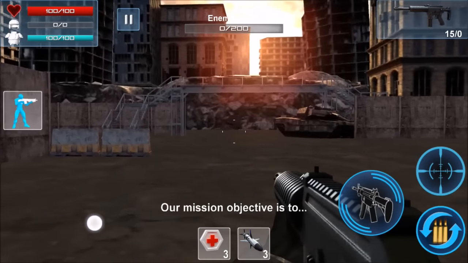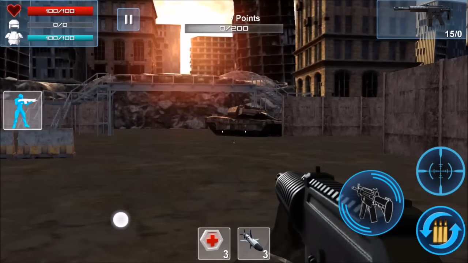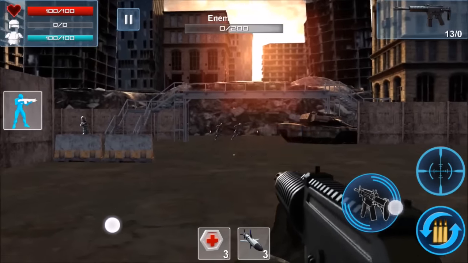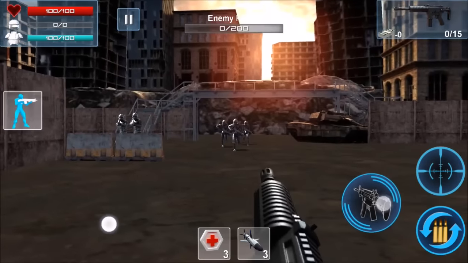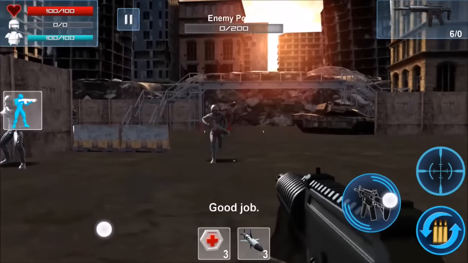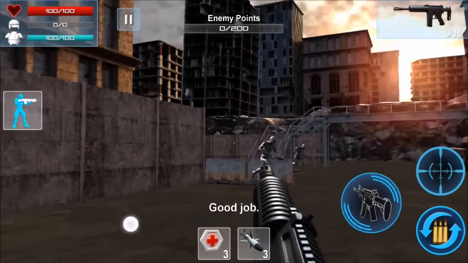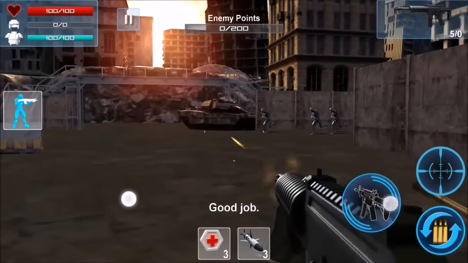Soldier, remember, our mission objective is to defend this area. You are our first line of defense. Don't let them through. Good job. Nice work.